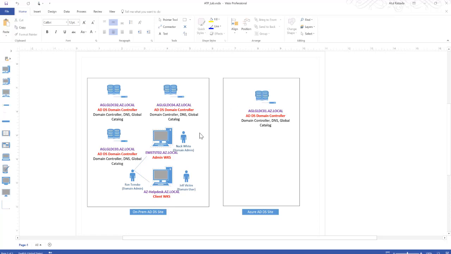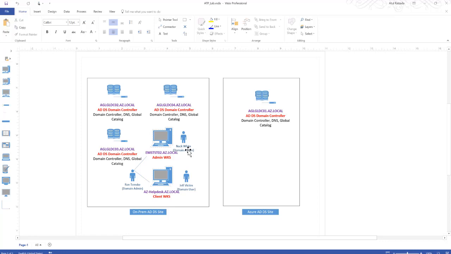Now, out of these 4 domain controllers, DC01, DC02 and DC03 already have the Azure ATP Sensor installed, so that's up and running, and I have been testing the solution to bring it to you guys. I left DC04 intact so that we can see the actual installation process of the Azure ATP Sensor and make you familiarized with that. In addition to that, we have 2 workstations. One is an admin workstation and the second is a client workstation.